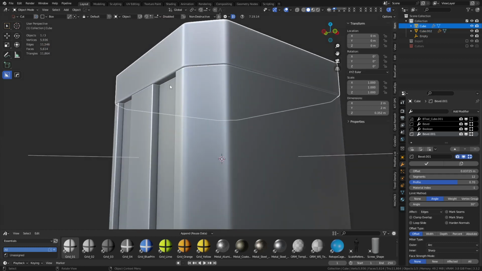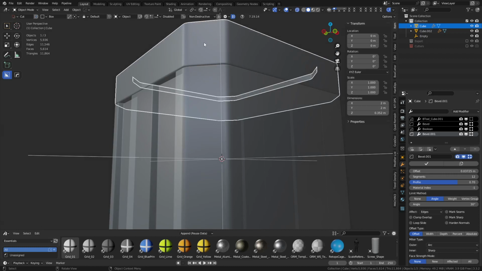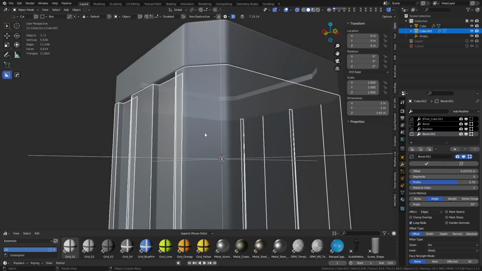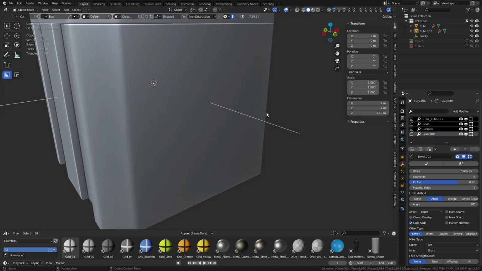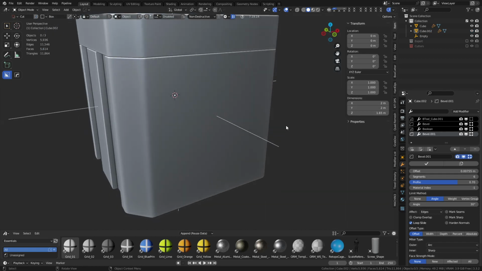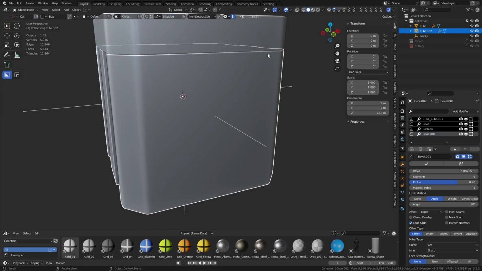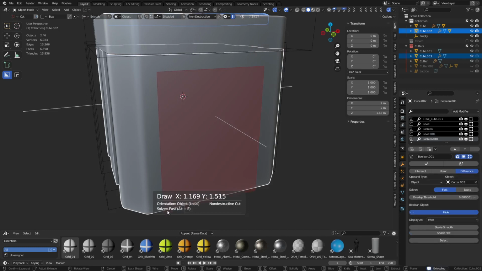At some point you might cut out the bottom section here to create a lid and then cut out the inside of this, but you might have to collapse your bevels and booleans as well along the way. It's best to try to not collapse these until the last possible moment. If you have to, you have to, but sometimes it's just better to keep working non-destructively, right? And so I'm going to go ahead and cut a little section here real quick.